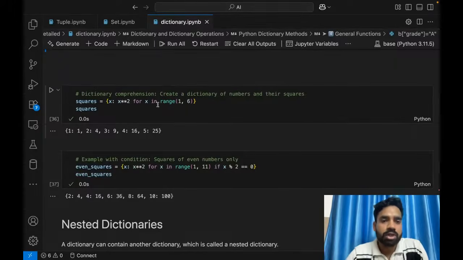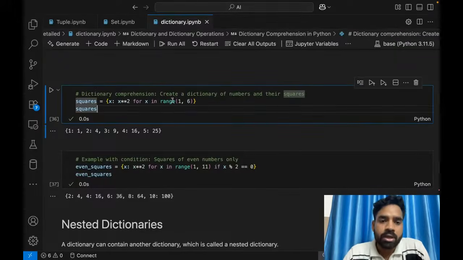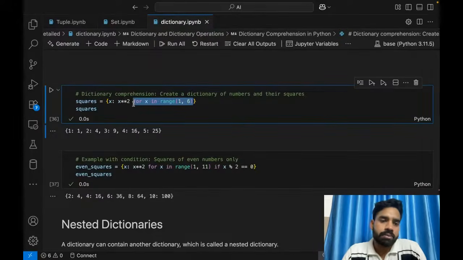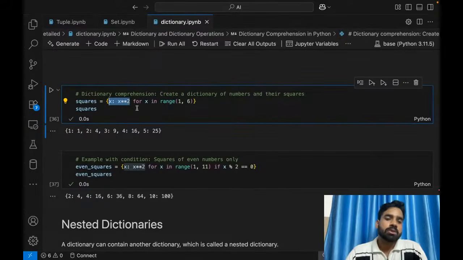Just like here, what I want to do is square my numbers from 1 to 5. So I have applied one loop, for x in range of 1 comma 6, which will give me 1 2 3 4 5. After getting 1 2 3 4 5, I am going to use x colon x star star 2, meaning it will square that particular value and put it into dictionary format, key and corresponding value.